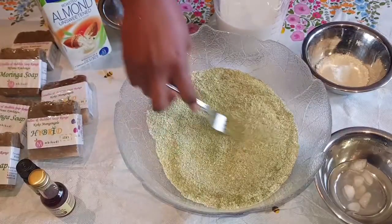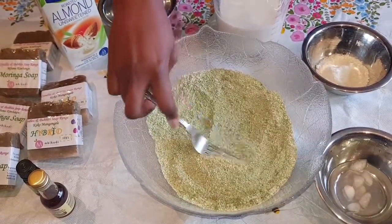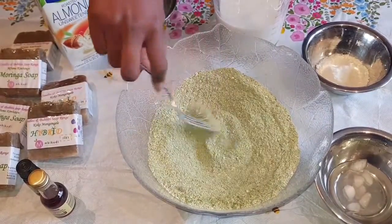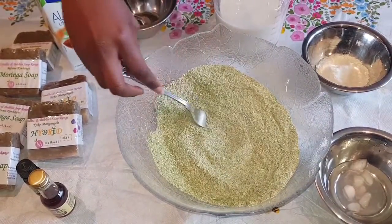As opposed to the ground oat, you can also use regular flour, but I've preferred to use the ground oat just because we want to mimic the same colors as our Moringa soup.